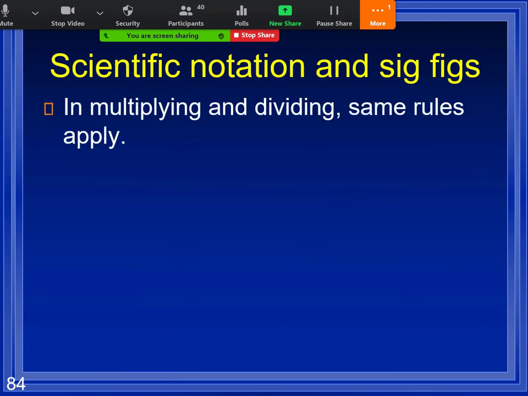Okay. So when you're multiplying and dividing with scientific notation, the times 10 doesn't do anything to the sig figs. It's just the numbers in front. And the same rule applies: the fewest sig figs. So you look at the numbers in front, the 1 to 10 parts. All you have to do is multiply those 1 to 10 parts and round to the right sig figs there, and then fix the exponent.